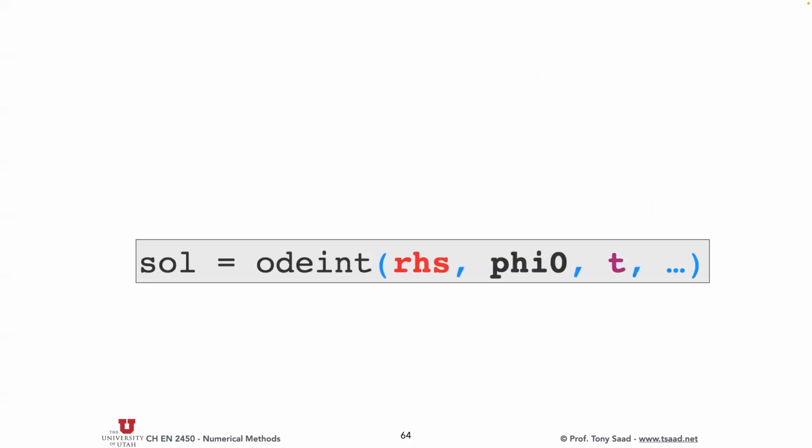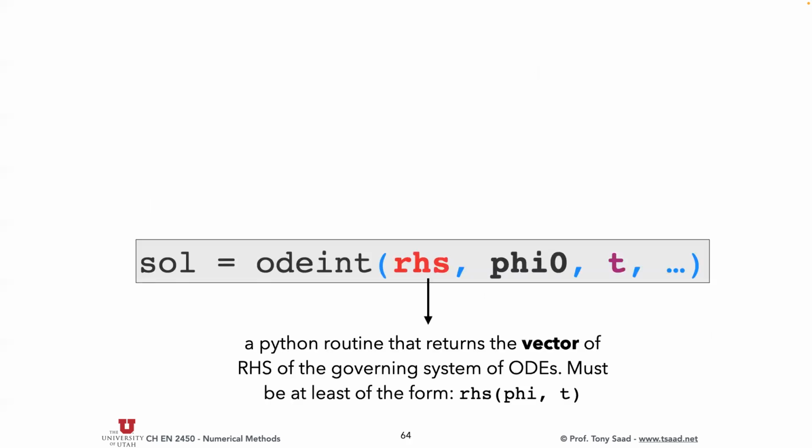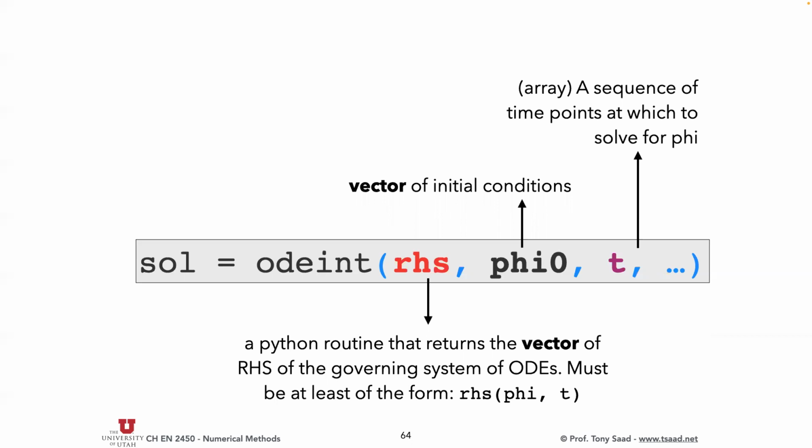Okay, so ODE int, you give it a vector of right-hand sides now, so it still looks the same. But instead of returning a scalar value, you're going to return a vector or an array of right-hand sides, starting with the right-hand side of the first ODE, the second ODE, the third ODE, and so on. Now, your initial condition is no longer a single initial condition. It's an array of initial conditions corresponding to the initial condition for the first ODE, for the second ODE, and so on. Time is still the same thing because time is shared by all of those ODEs. So it's simply like a linspace.